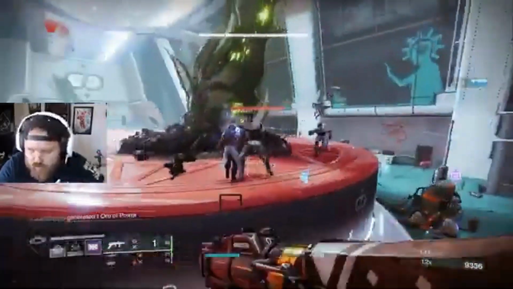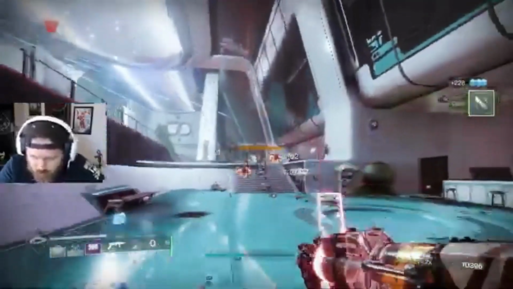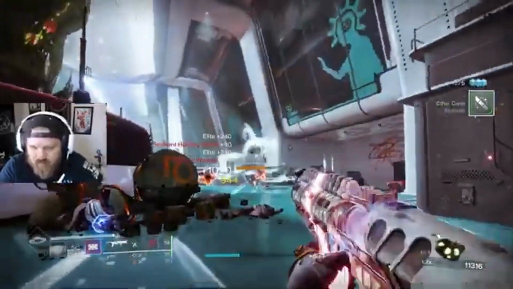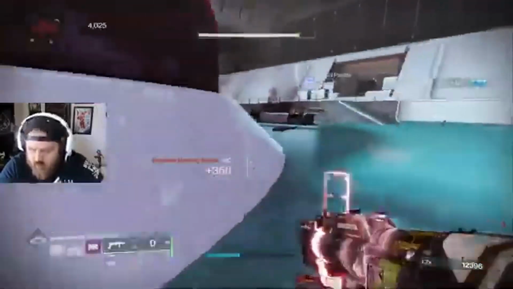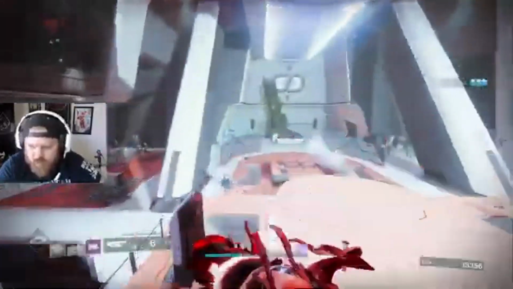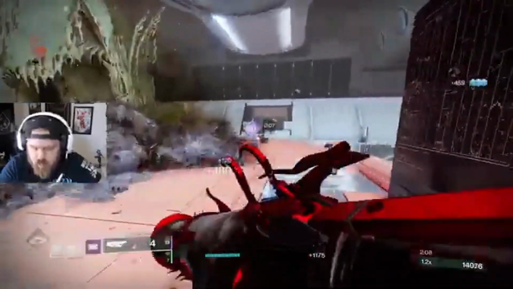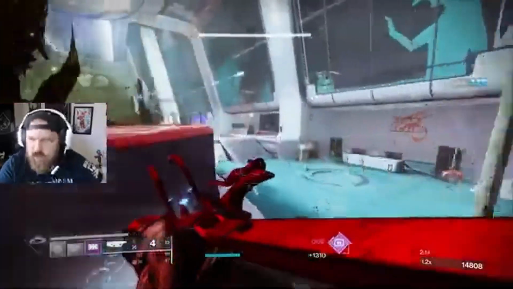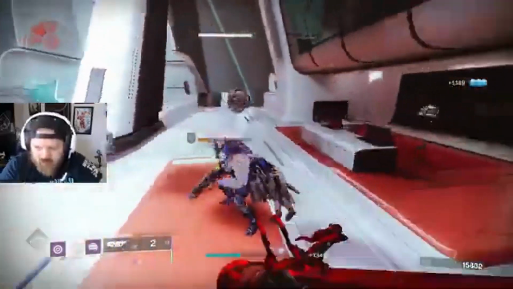I'm also running Bubble for this, even though you could run a more add-clear super if you want to, but I just personally think Bubble works very, very well for this. The only thing you gotta be a little bit careful about is those shanks, because they will explode on you if you're not careful. But they're not too crazy. Overall, I just really enjoy this because it's kind of silly, but also a lot of fun.